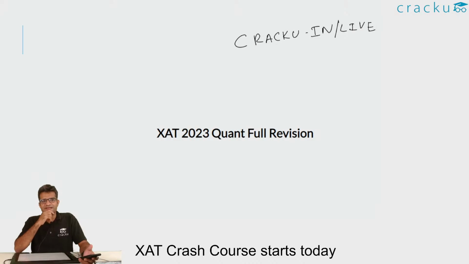In LRDI, I think there was one set which was definitely very easy, the charts one. But I felt the other 3 were not very easy. But a very good student, somebody who is aiming for 99 plus, should be able to get 2 LRDI sets. But somebody who is aiming for a respectable score should definitely get the charts question correct. Overall, I felt LRDI was definitely on the tricky side.